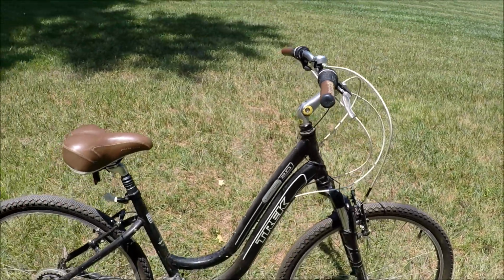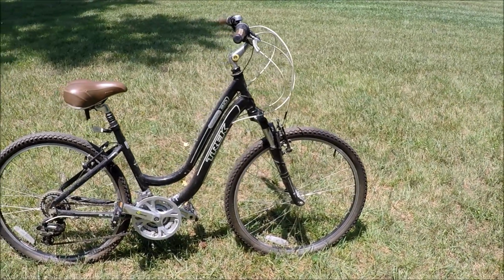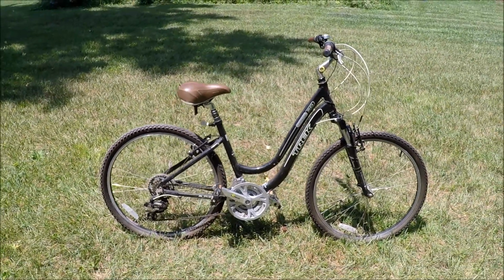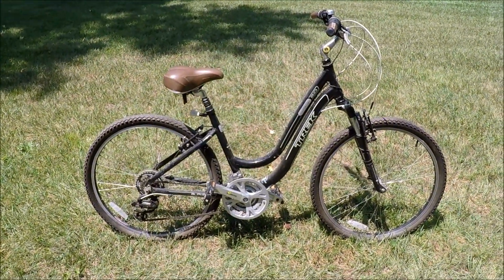We're going to put this on the bike stand. We're going to give this a good cleaning. Probably take that front tire off and get that valve stem straightened. Get everything lubed and working back on here. And then we'll give this a ride. I have to jack the seat up a little bit. We'll find this bike a new owner. So let's mount this on the bike stand and go through it.